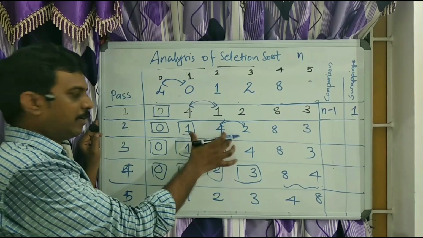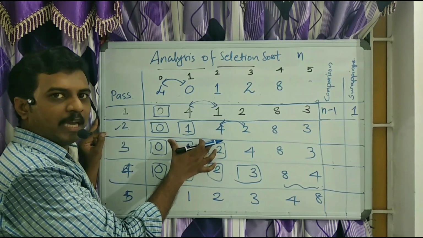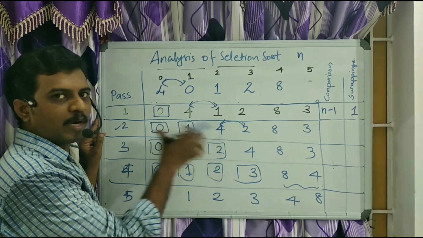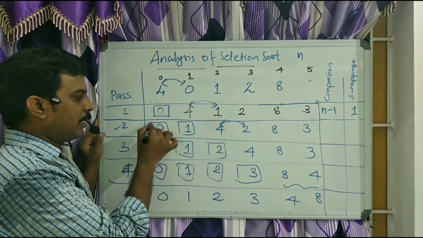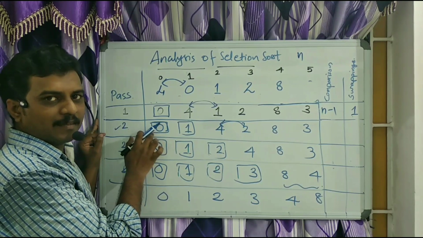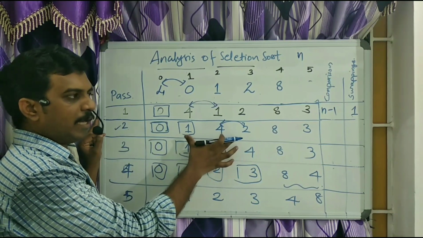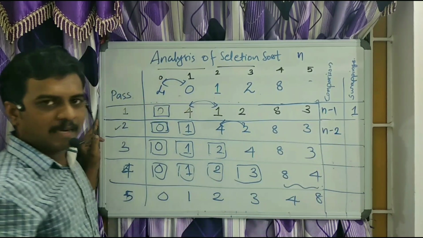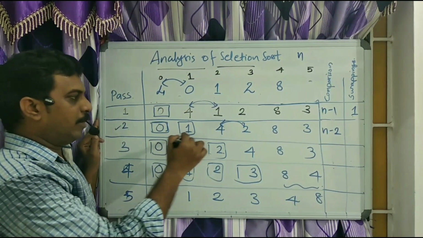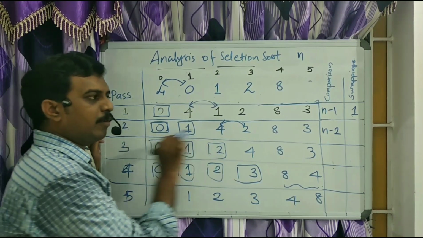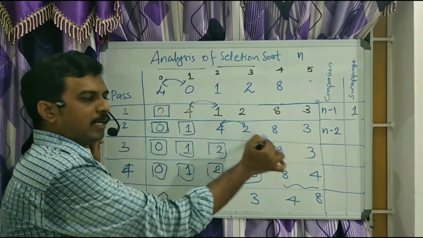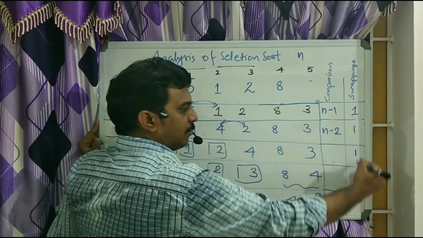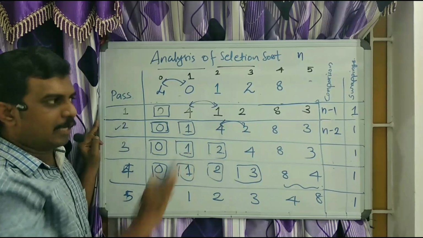Okay. Then in the next pass, pass number 2, we will be having n minus 1 elements, because the smallest element will be in its exact position after the first pass. So we will be having n minus 2 comparisons. The number of swaps will be the same. Then we will take the second element as the smallest element. Then we will traverse the entire list. Then find the index of the smallest element. Then we will swap those elements. Okay. So in each and every pass, the number of swaps will be at most 1. That I can conclude.